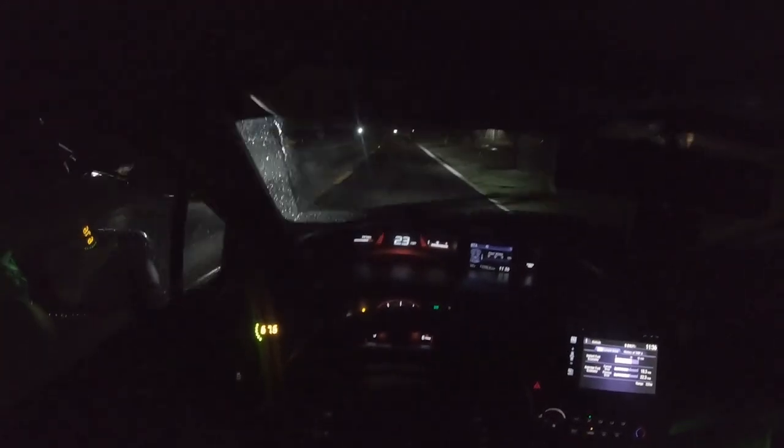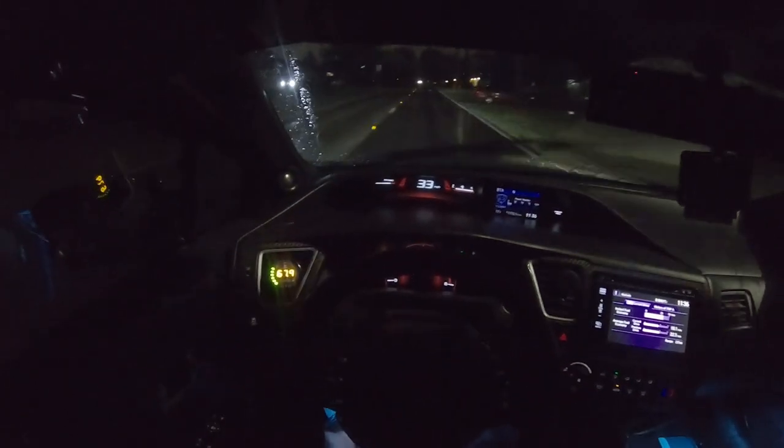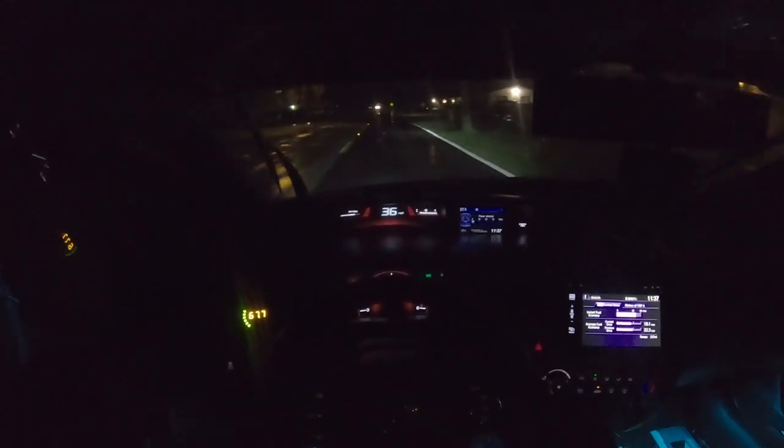I'm gonna wait for this car to get out the way, just for precaution. Again, when it's not this wet outside, it is wet as hell outside.